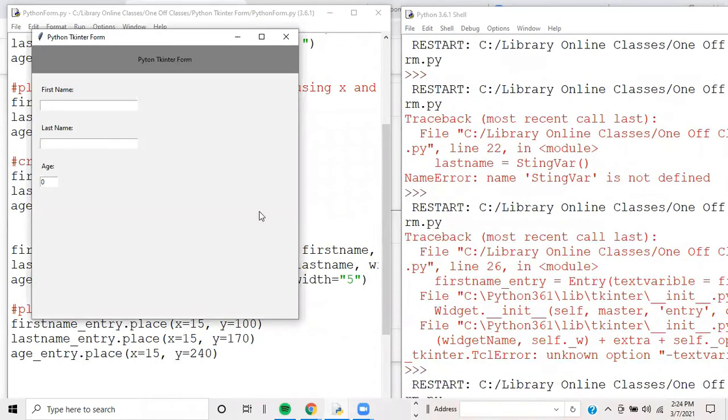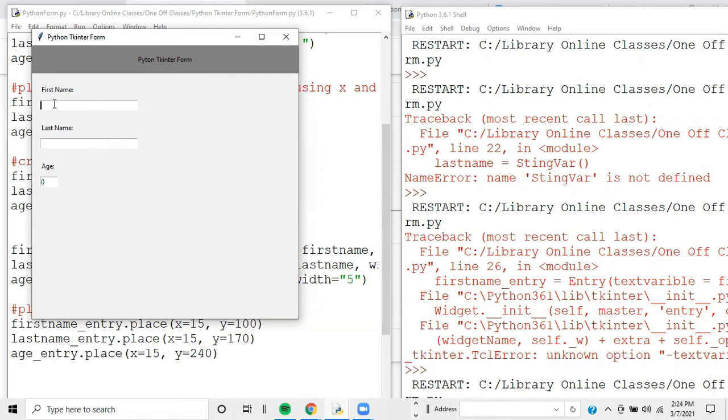I have no errors in the Python shell. If you look at our Tkinter form, we have first name with an entry box, last name with an entry box, and age with an entry box that has the default of 0 because age is an int. Let's try it.